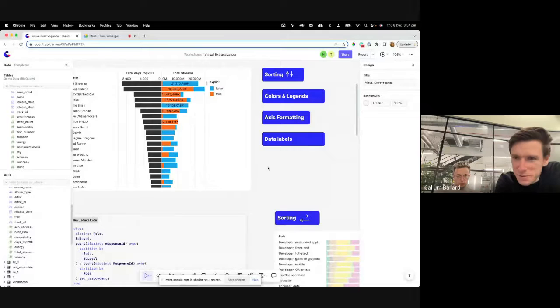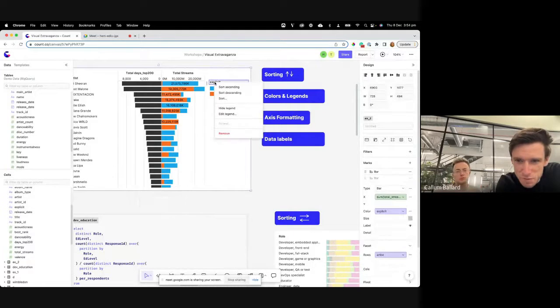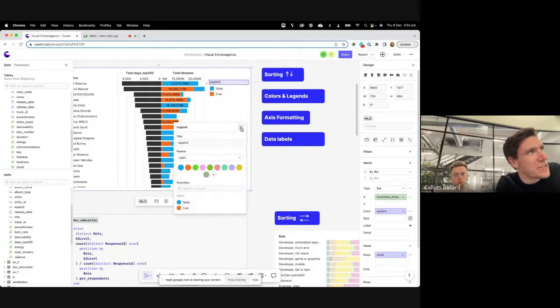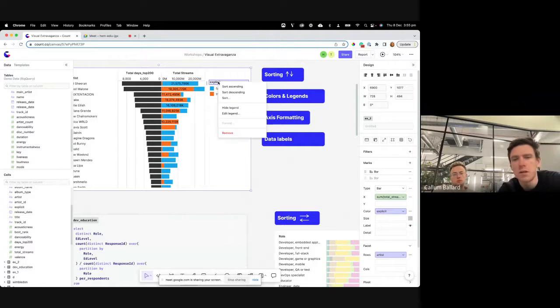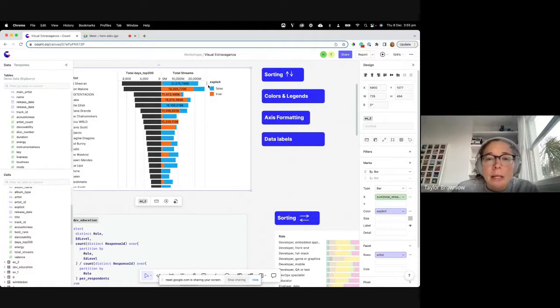I assume not, but can you also change the size of the legend within the visual? Sometimes the legend inherits quite a long string from the SQL query, and then it cuts off, which was a problem one of the analysts had. So is it possible to resize the legend within the visual itself? Yeah, it's a good question. It's not currently, but we are going to continue to keep adding to this space. We basically don't want you to feel limited in any way, so those are really sensible things for us to look at next.